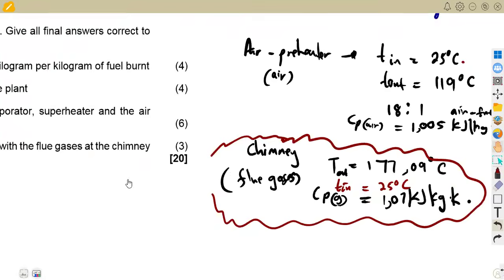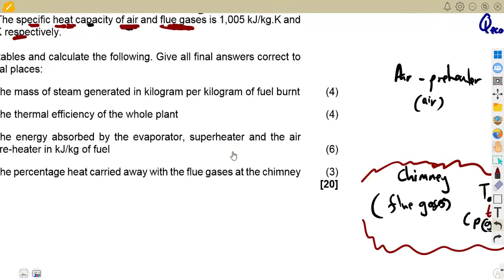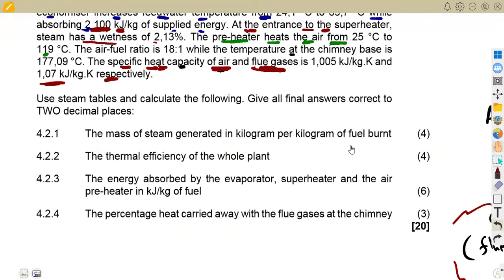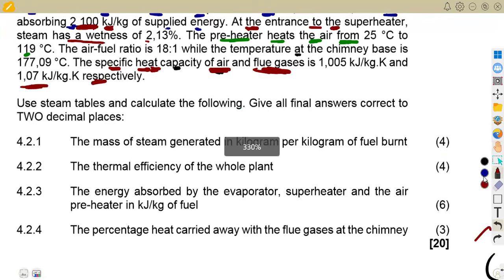Let us see our questions. It is better for you to take much time taking this information, then when you're answering, we are just flowing here. So the first question was to use the steam tables to calculate the following, this and that, our final answers to 2 decimal places. All right, guys, this instruction, I did not even follow that one to say the answers are needed to 2 decimal places. In my preparation, I did not see that. I used 3 decimal places. So you are going to use 2 decimal places, but already, guys, I did this preparation with 3 decimal places. I'm seeing that now. They are saying, calculate this to 2 decimal places, all right?